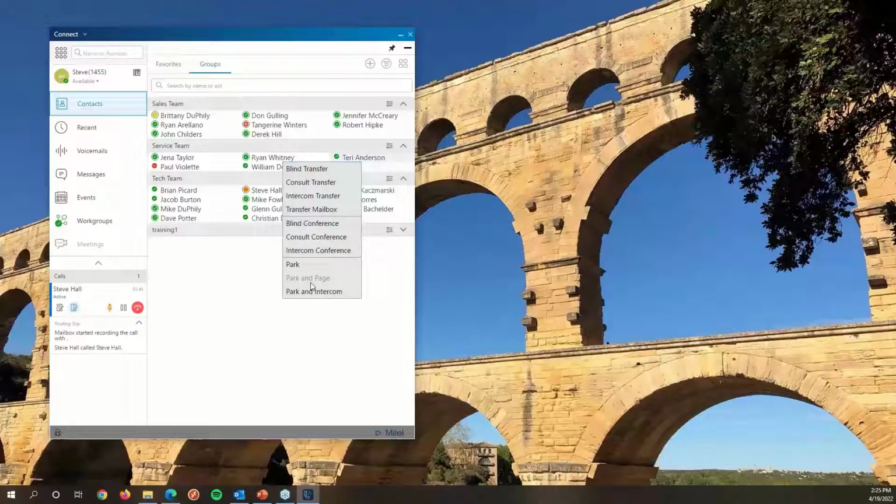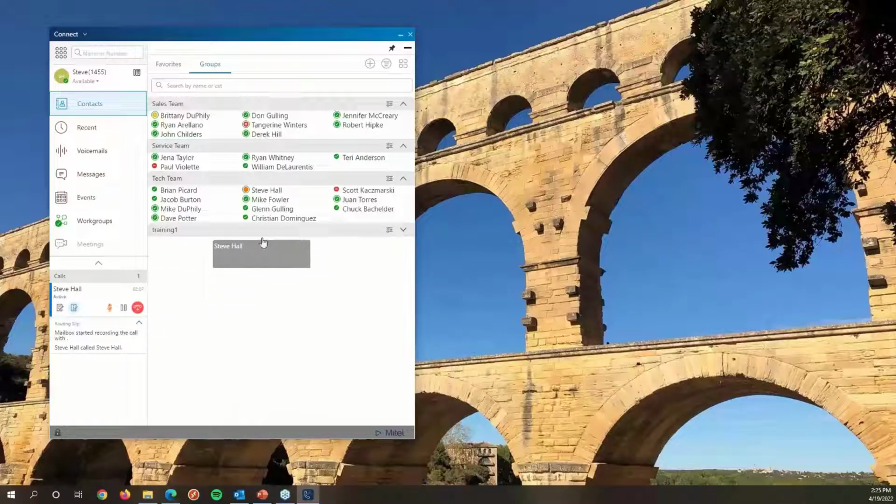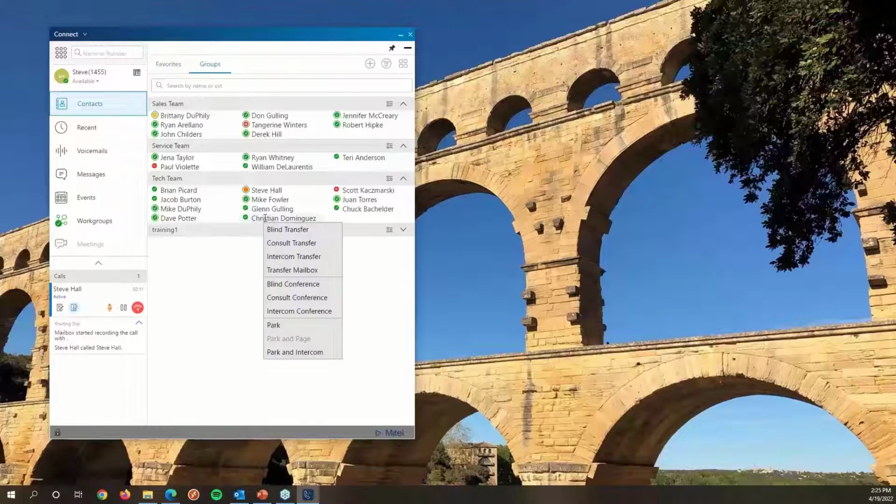If you don't have the operator level license and you just have the basic Connect client license, then you get the option to blind transfer or blind conference the call to the person that you want to send it to, or to park the call, which will put it on hold on the destination extension there. There are two ways you can do it. In this case, you saw me pick up the call and bring it over here and either drop it or just hover and wait for the options to pop up. That's one way we can do this. If I don't want to actually transfer the call, I'm just clicking out here to ignore that pop-up message.